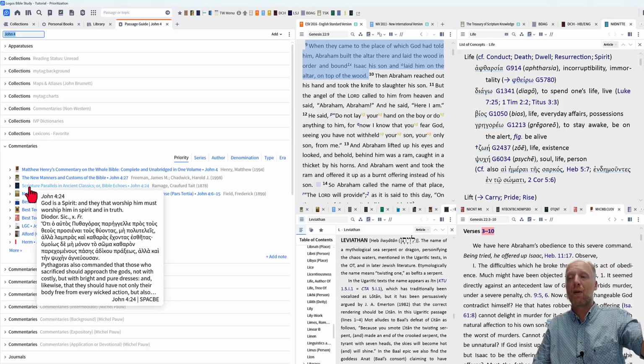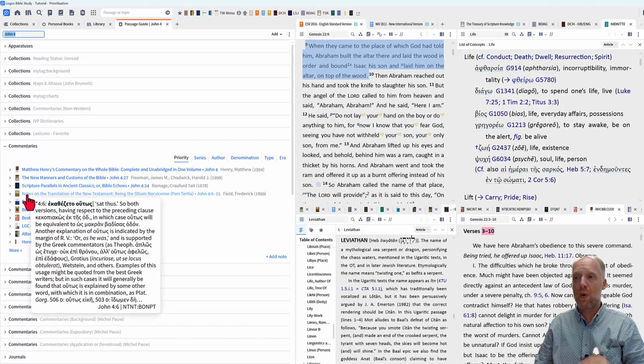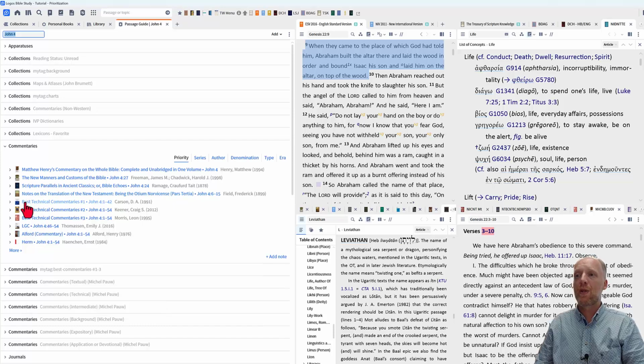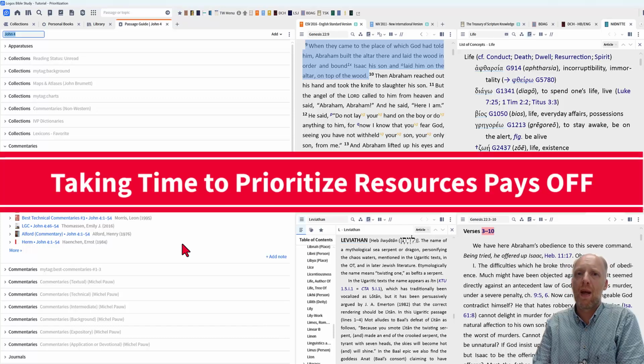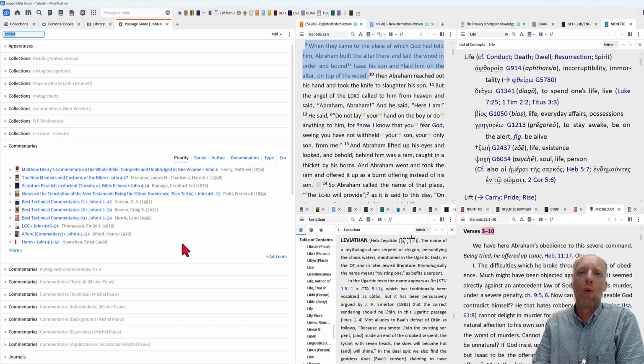prioritized at the beginning of the Old Testament commentaries. Then we see notes on translation, which we saw under New Testament, and then we see best number 1, best number 2, best number 3, and then the Lexham Geographic and Alford. So again, Logos is doing exactly what I tell Logos to do. The more time and effort you put into your prioritization tool, the more Logos will be customized according to your own needs.